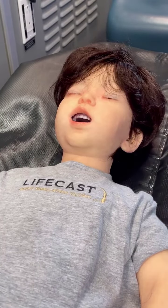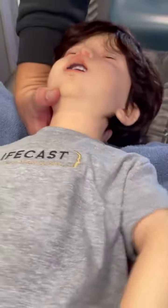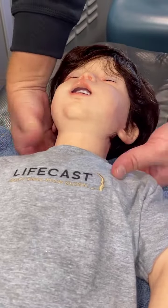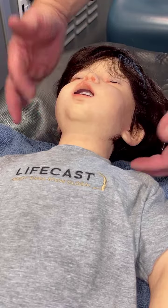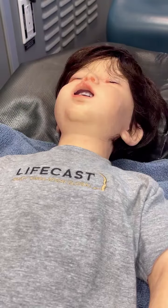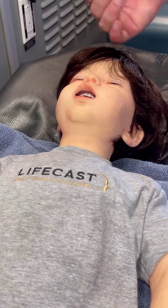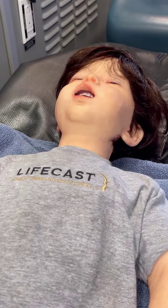So what do we need to do to help this patient? We're going to slide a towel underneath the shoulders like so. It doesn't have to be super packed, but enough to create sufficient space so that the head isn't crunched up and causing a collapse in the airway — keeping it open. Getting a blanket or towel underneath the shoulder blades, just enough to get them into a sniffing position so their airway isn't collapsed or crunched.